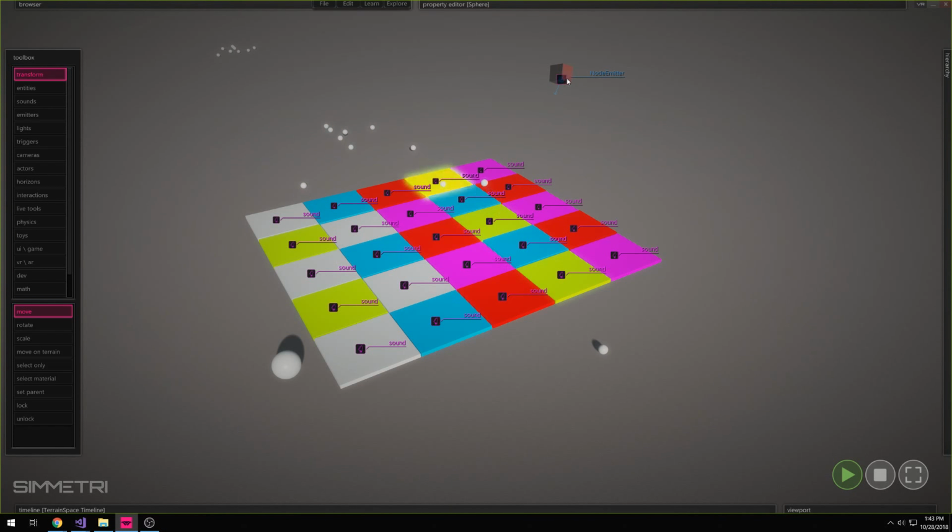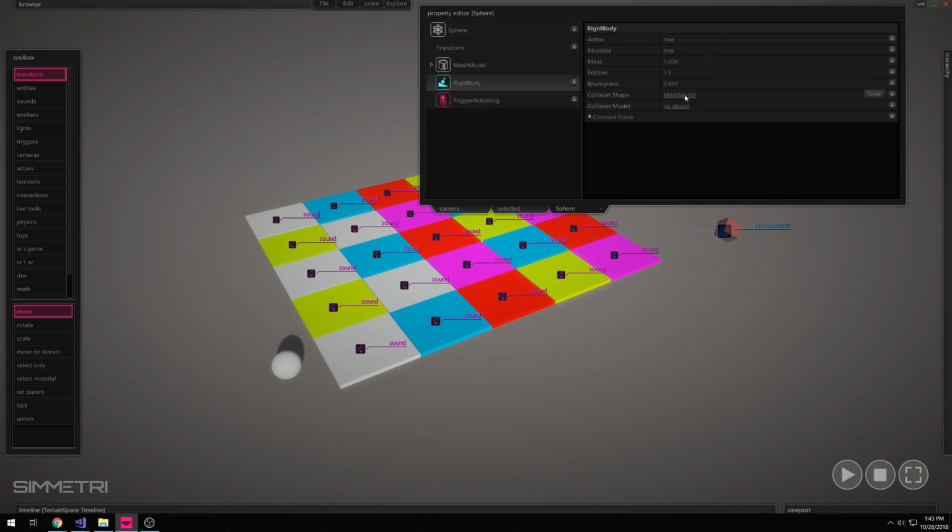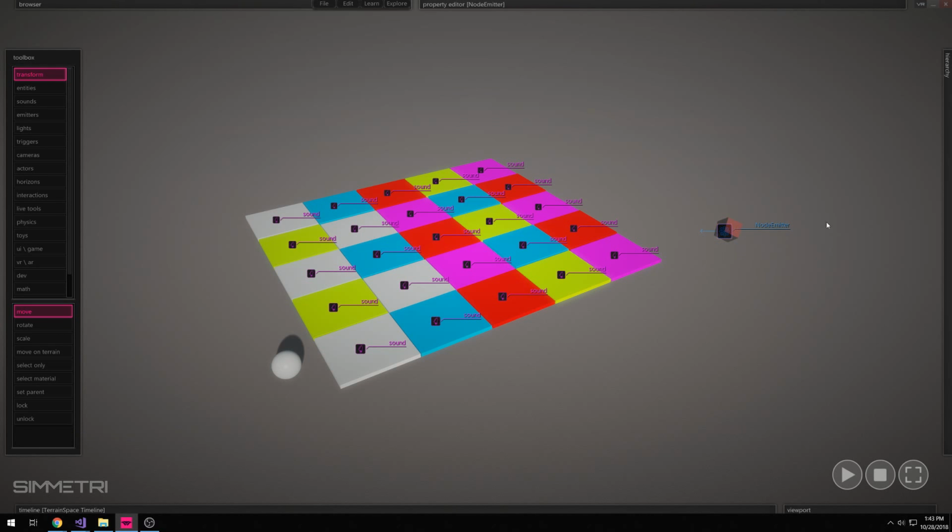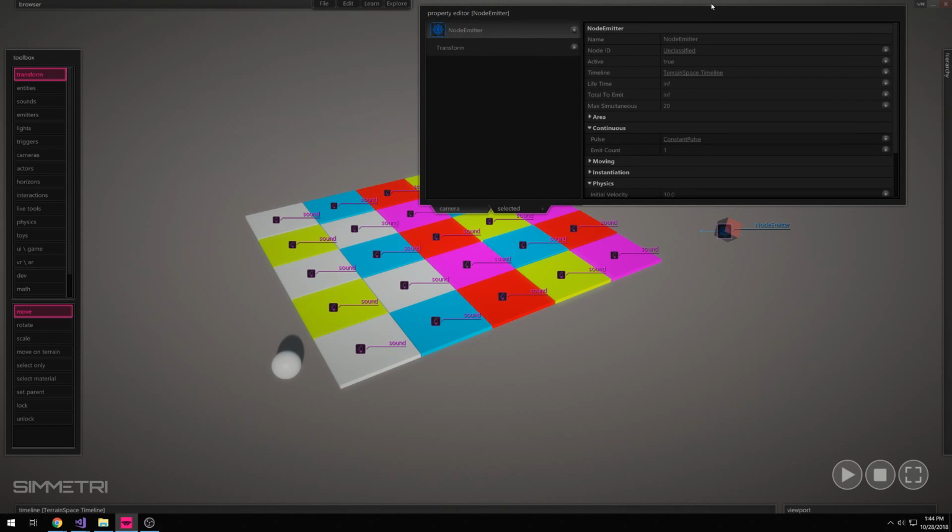So another thing we could do is add some variance to the velocity as they come out, because the velocity determines the pitch of our instrument. Right now it's always emitting them at the same velocity, so we're always getting the same pitch on that initial instrument. So let's add some variance to the velocity of this node emitter, so that every single time it hits them, it does something at a slightly different pitch.